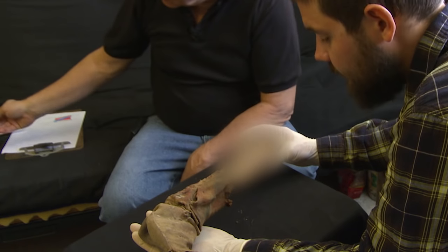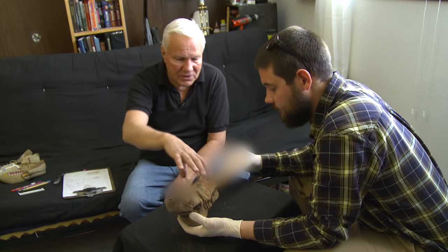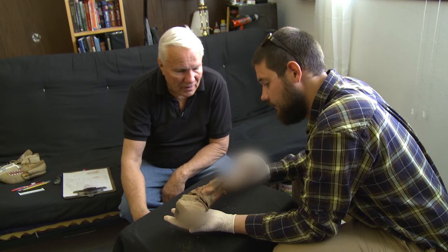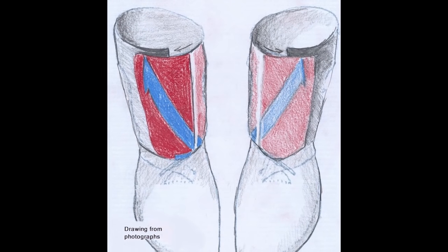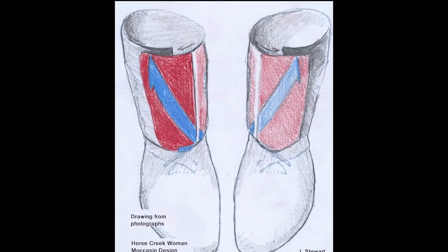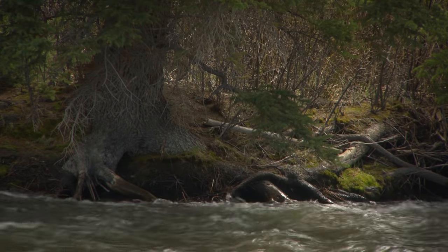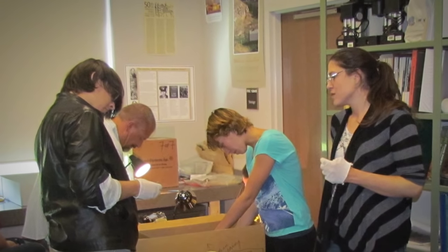If I had just seen the moccasin and nothing else, I wouldn't guess she was in her twenties — I'd guess she was a little younger. She would have wrapped this piece around the front and then tied it to hold it on. The chances are she died with this pair on — that's why they're on her. Jim Stewart helped us determine this style was most likely Shoshone or Crow, both fairly common for this area. Then we had to inventory everything — assess the condition of the bone, any possible pathologies, signs of trauma, injuries, breaks, or cancers.